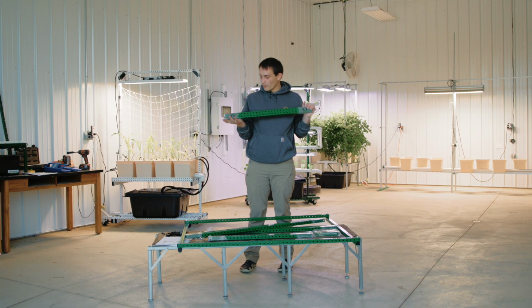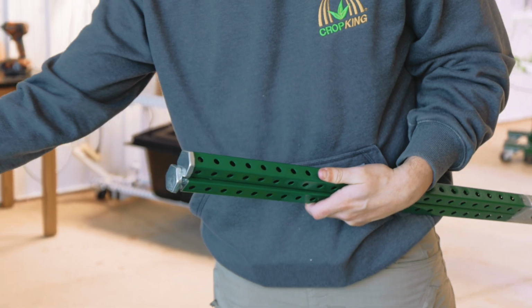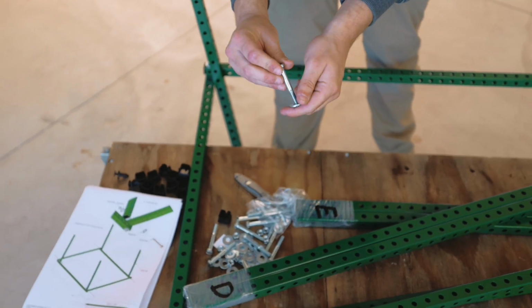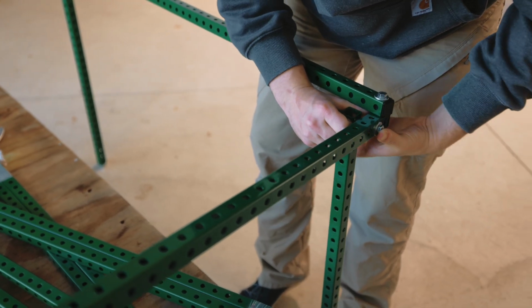So the next tubes you're going to look for are labeled C. You want to make sure that the feet, which can level, are on the ground. And then you want to connect this to the bottom 40-inch tube at the top hole on this leg. You want to put the washer on first, and then the other washer will go on the nut side. That way you're not crimping any of your steel.